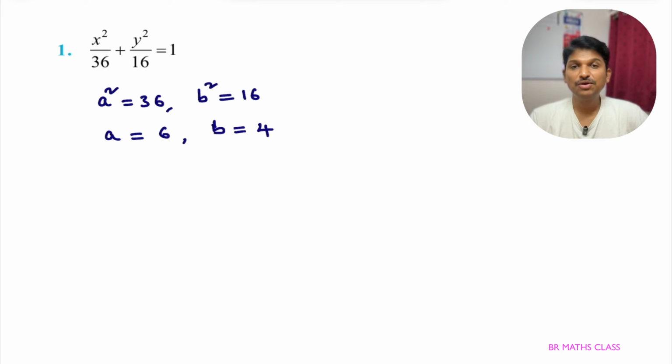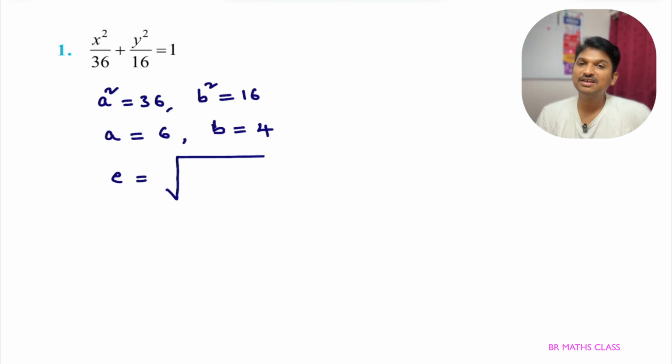Now, for standard form of ellipse, you need to know formulas. What is length of major axis? What is length of minor axis? What is foci? All those things we already discussed, right? First thing, you identify this is which type of ellipse. This is first type of ellipse, right? After that, you calculate eccentricity before proceeding further, because in ellipse, mainly 3 things will be there. One is a, another one is b, another one is e. So, eccentricity formula you can memorize, or else I have a trick to find eccentricity.